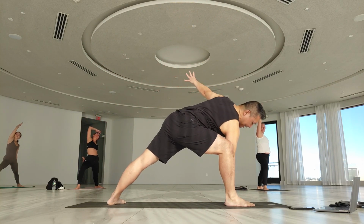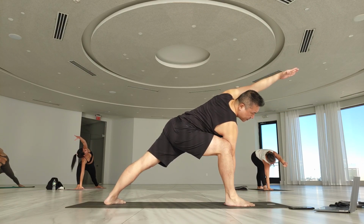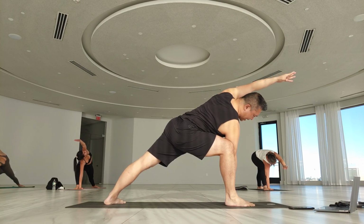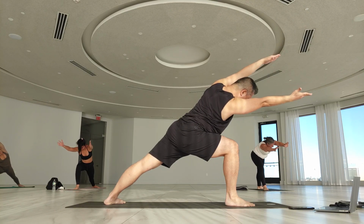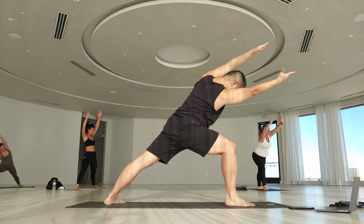Extended side angle. Left palm face down. Reach forward. Keep your left arm extending. Raise your right arm to parallel your left. On the inhale, lift up to vertical. Exhale, side bend it forward.